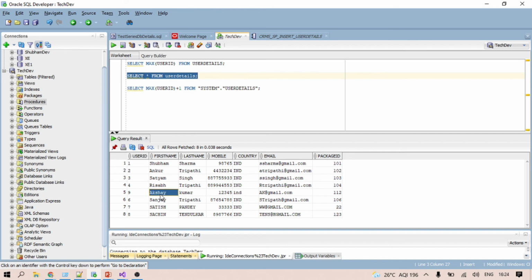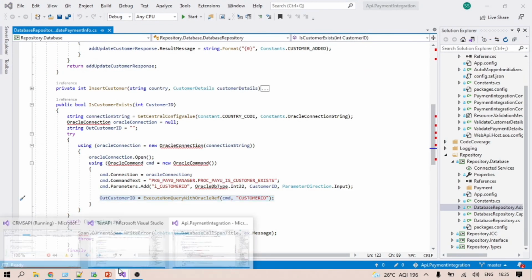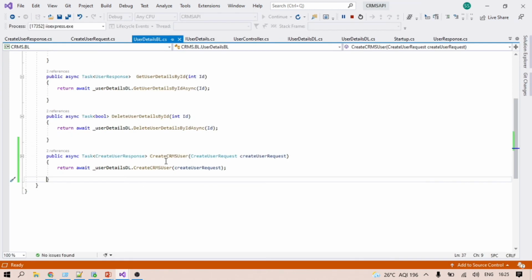Akshay Kumar is here. You can see 9 id, everything is inserted properly here. Okay, so our insertion is also working properly. Just the inserted response is not mapping. So our POST method is working properly, no issue with that.